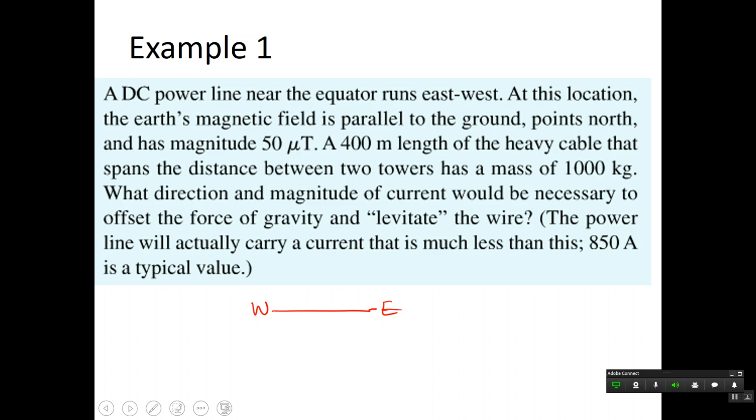But the magnetic field of our planet runs from which pole to which pole? Which way? North to south, and geographically it's south to north. All right. So if we're talking about these are our geographic coordinates, right? That means I have a magnetic field pointing northwards. From south to north. So that's my magnetic field.